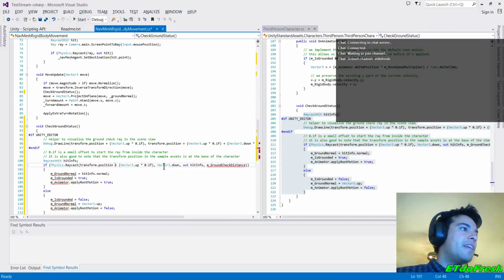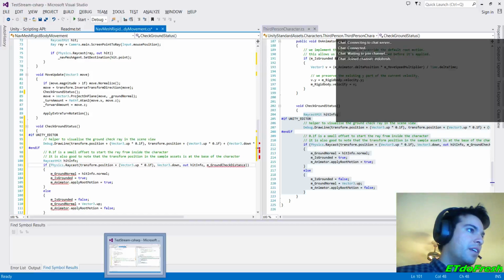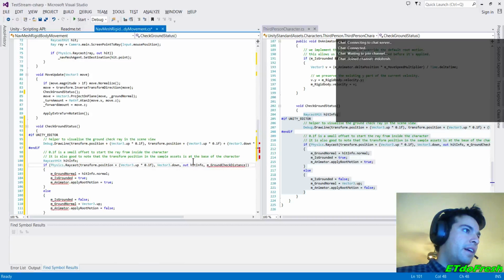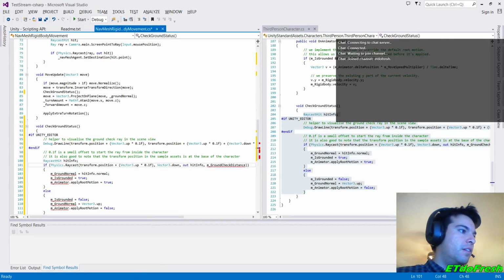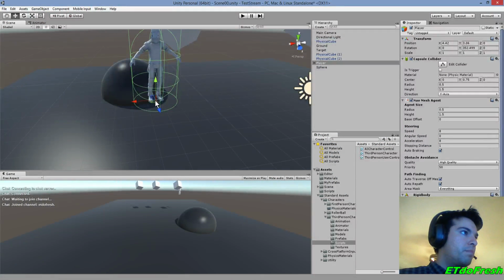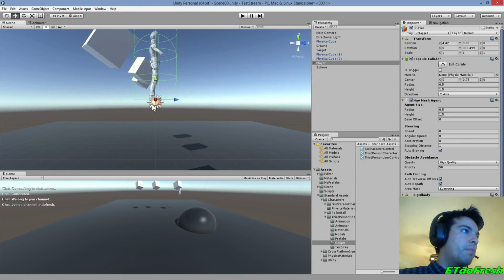And then we're going to cast a vector straight down. If it hits anything, that information is going to go into hit info. And this is going to be the maximum distance that ray can go, so that's going to be 0.2 right there. So if this is 0.1 up, we're going to cast a ray down by 0.2. So we're really checking right below his feet, about another 0.1 below his feet. So we're starting above his feet and checking to here.